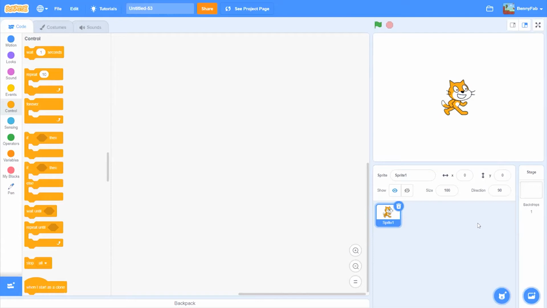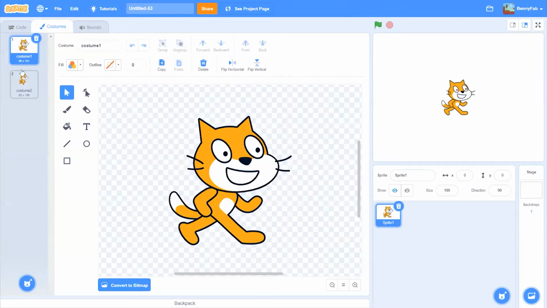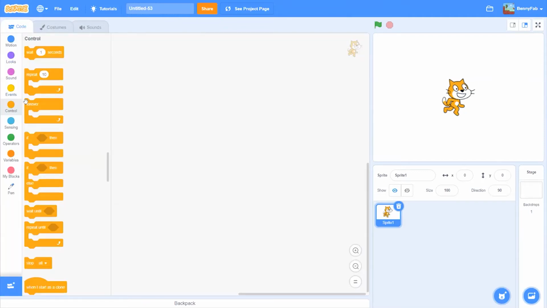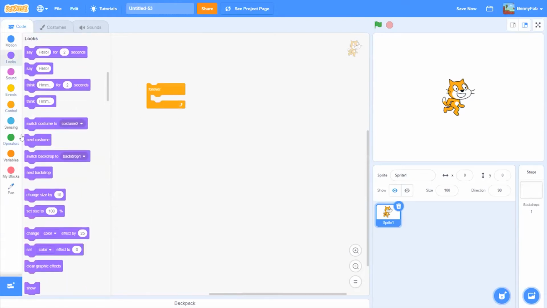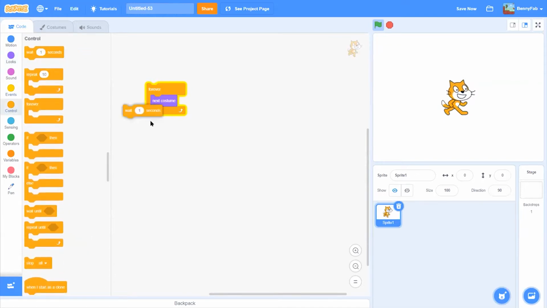So how can we do that in Scratch? First of all, we need a bunch of frames. So if we go costume 1, costume 2, we can do repeat forever, next costume. That should do the trick, but it's pretty fast. So we want to wait between what we call the frames, the still images. We want to wait a certain amount of time, and we want to be able to play with this time a little bit. So we'll do a little wait.